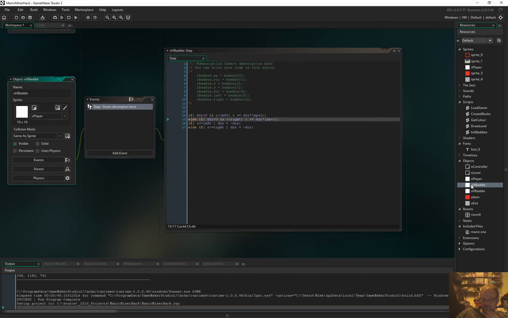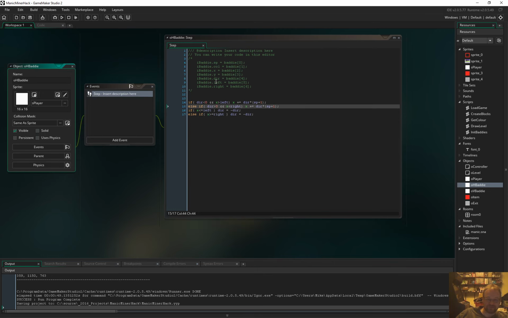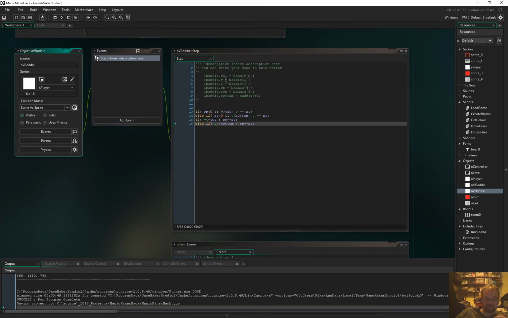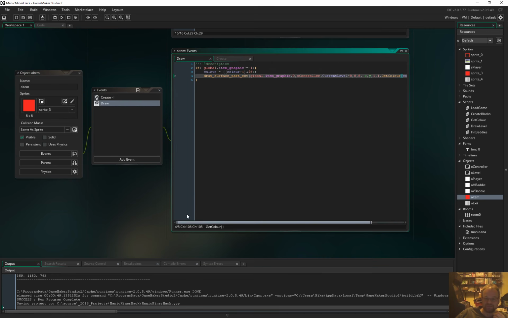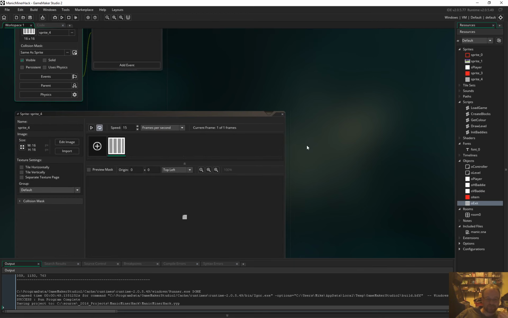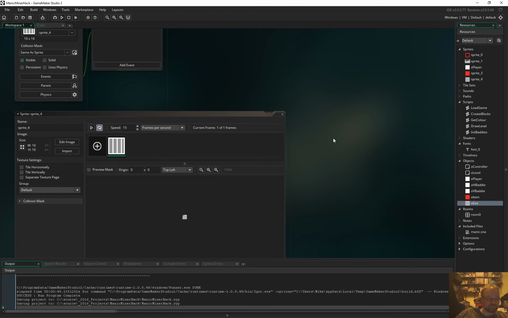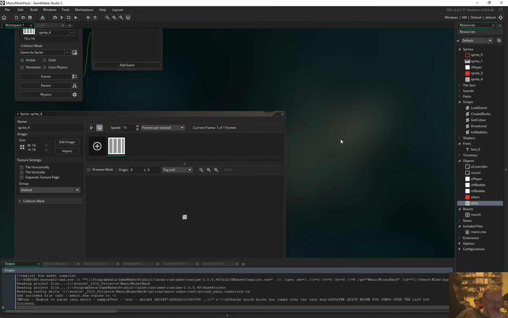Couple of other ones. The baddy movement. It's got an initial position, and then it's got a left and right extreme edge. We just make sure we don't go over that. The vertical one's the same. It's just got a top and bottom. It does have a dedicated speed, so it can go up and down a bit quicker. The item, we've got a bit of randomization for the colour. Let me just draw the right item. Maybe flash it a little bit using the image blend at the end. And then the X is just the exit. It doesn't actually do anything. And that's it.